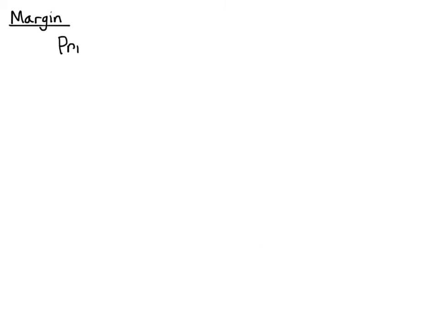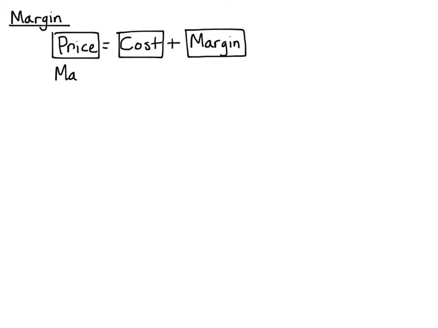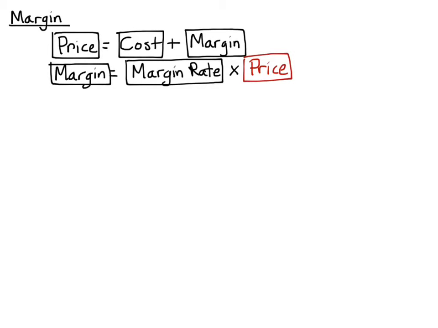All right, now I'm going to talk about something that's not in the book, but I think margin goes hand in hand with markup. And so if you look at the first line of this model, it looks almost identical to the one that we had for markup, right? We took a cost and we added a markup to get to the price. But now I've substituted the word margin. And what I mean by margin now is that the margin will have a rate, a percent, just like the markup will, but we're going to use it compared to price.